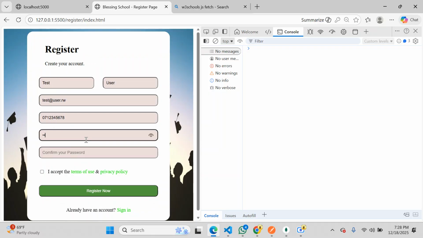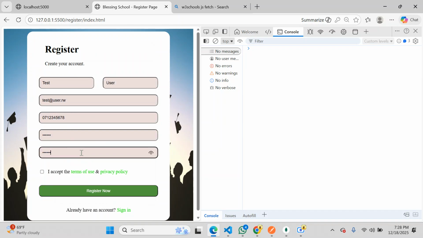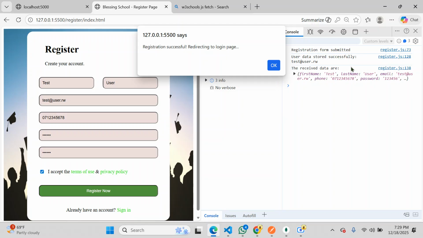The password I can put 123 up to 6, 123 up to 6, the same. Then hit register. Now if you look here closely, I don't know if you can take a look right here. You can now see we are receiving the phone.